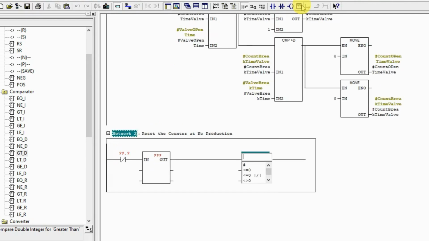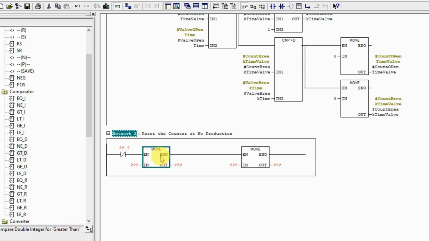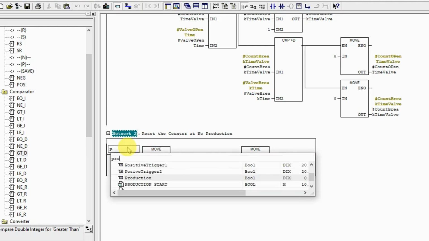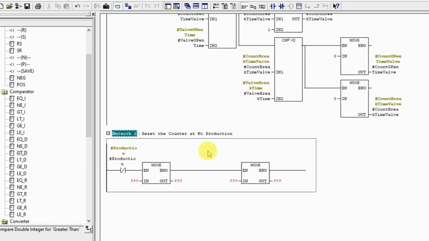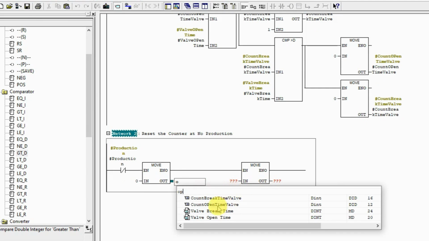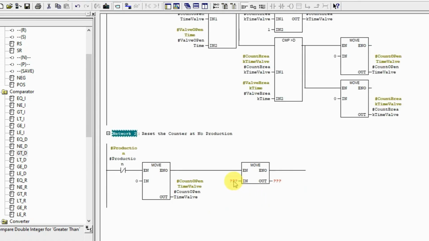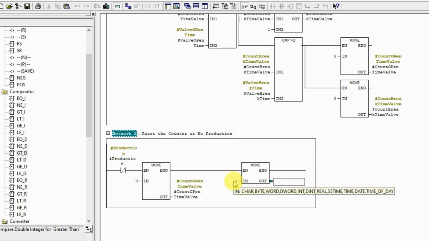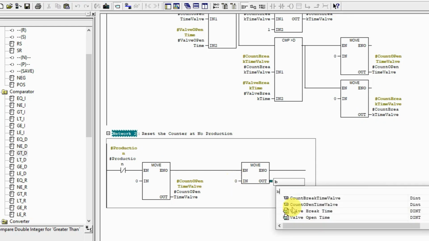Move. Here we use production, and move 0 to the open time counter, and here also to the break or closing valve counter.